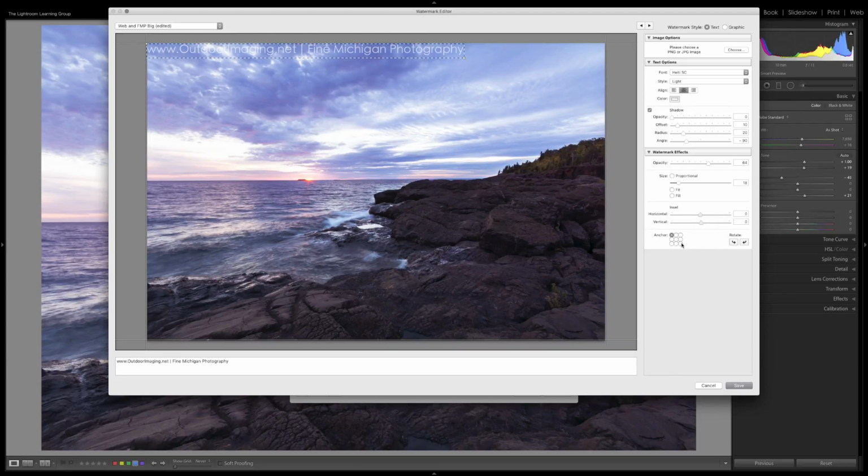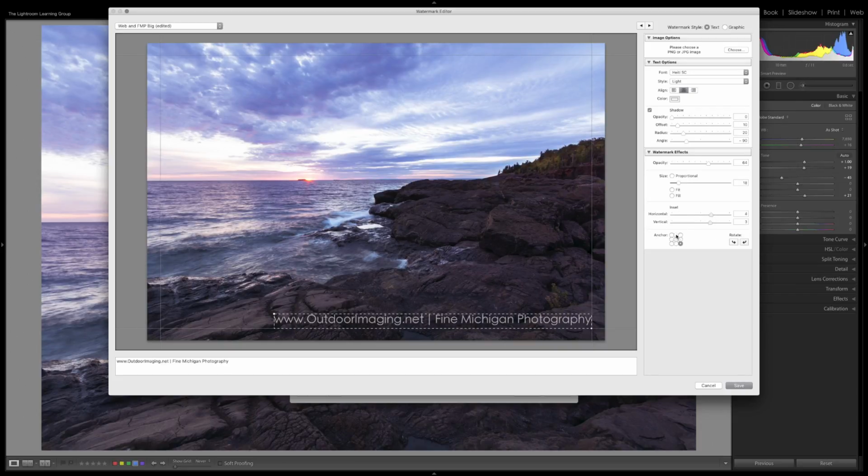So then if I move that down to the lower right, well, you'll see if I move it to the right, it's going to move it up towards the center, and the horizontal, same thing. Whereas with the previous anchor, when I moved it to the right, it moved the watermark to the right, but if I go down to the bottom right, it's going to move it to the left. It's increasing the inset.